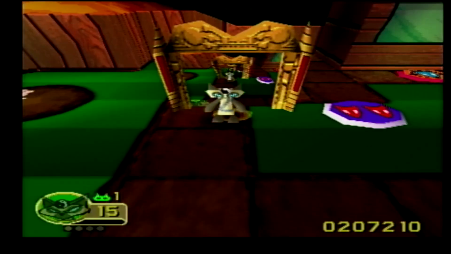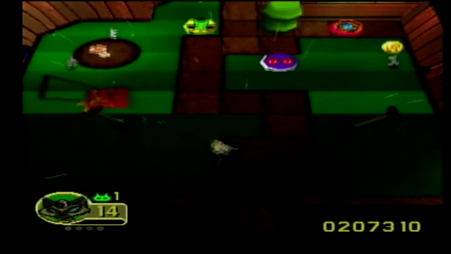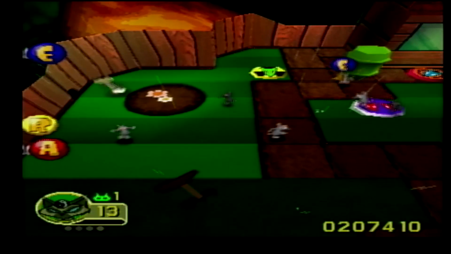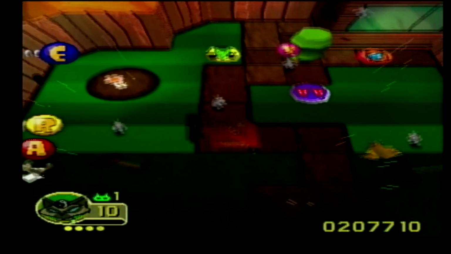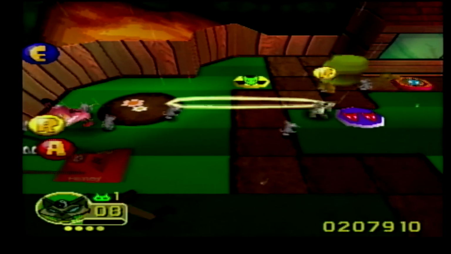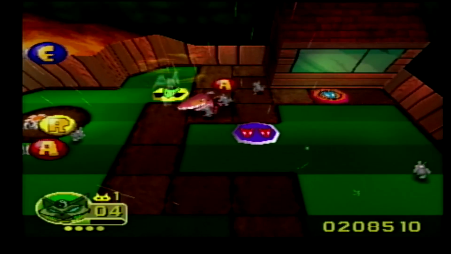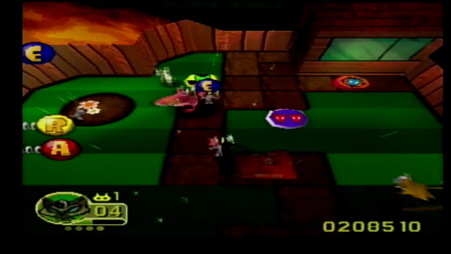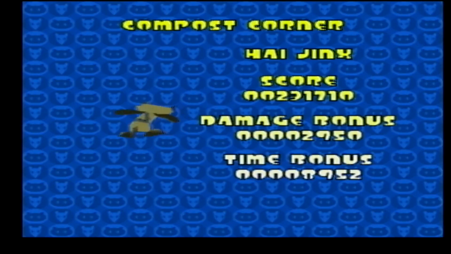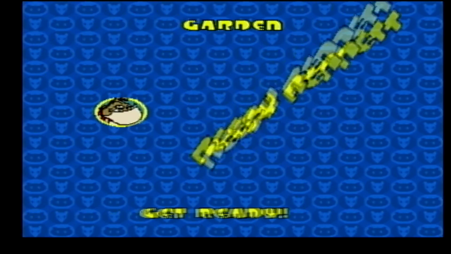Compost Corner, catch 15. Put one. Oh no, it's a big boy. Oh. Died. We have to be honest. I might do it here. This is getting tricky. I'm dead. Am I? No? I'm not dead. Let's get rid of that big one. Let's get out of here. We did it! I don't know how we did it. Honestly. Apparently caught 18. I thought I caught like 6.